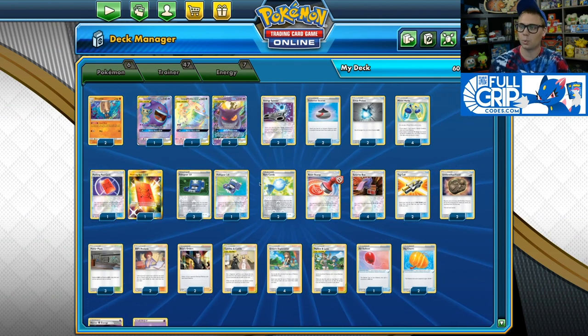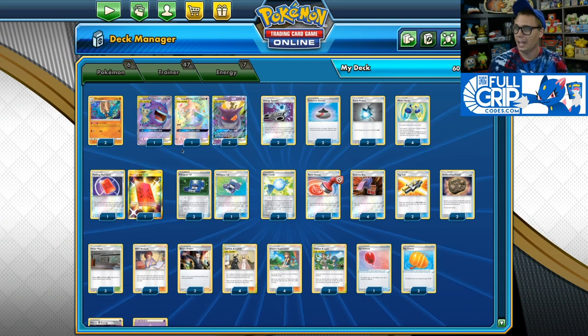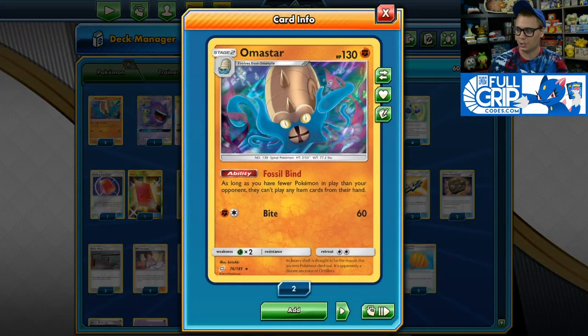If you go second, you can turn one Horror House GX. Your opponent can't play any cards from their hand. Usually they just pass it right back to you, and then you can evolve into Omastar.